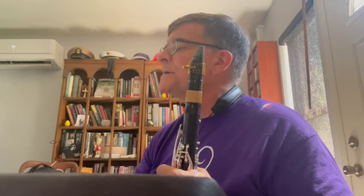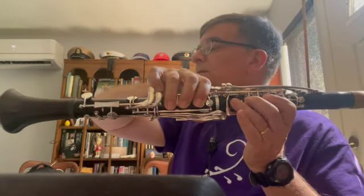There is a subito — or sudden — dynamic change in measure nine. The last note of measure eight is piano; the downbeat of measure nine is mezzo forte — make that happen. Also, A# is the same as Bb in measure nine. That C# second-to-last note in measure eleven should be C# on the right hand — E, D, C# right, D, C# on the right — downbeat of measure twelve. Try and keep all of the finger motion in the same hand.